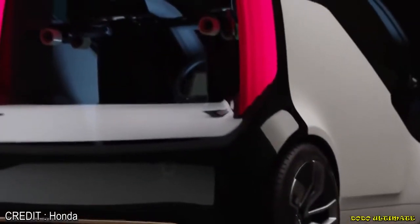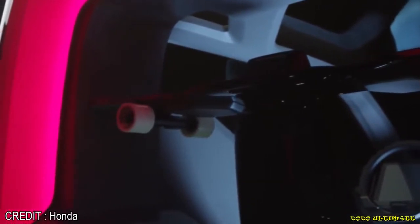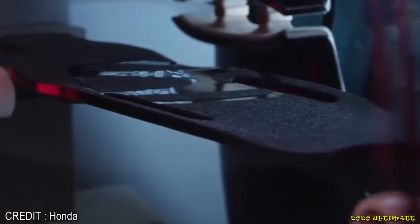So NUV is designed for the urban environment, and a lot of our designers ride skateboards, so we really wanted to incorporate some kind of last mile scenario vehicle in the NUV. And we've done so with an electric longboard that's integrated in the rear shock towers that, when in place, is recharging and also acts as a high shelf that you can use with bungee cords to attach a laptop or a messenger bag.